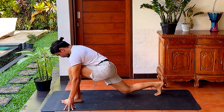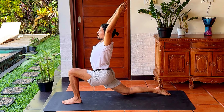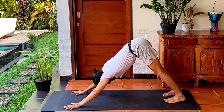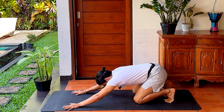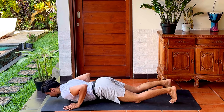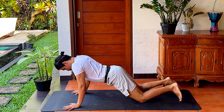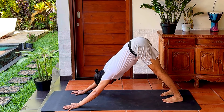With exhalation, we will drop the knee down into ashvasan chalan. With inhalation, we will open the chest into ardha chandrasana. And exhale, we will come back to adho mukha svanasana. From here, take a deep inhale. Exhale, drop the knee first — coming to the front, arch the back and drop the chin and chest down. With inhalation, we will go for bhujangasana. With exhalation, all the way push yourself up into adho mukha svanasana, spreading the legs hips-width apart.